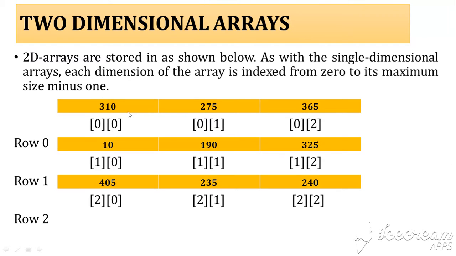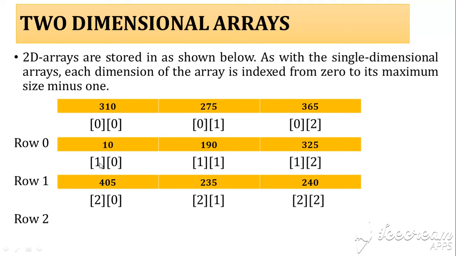In total, if you would like to address the first element in the table, the one which is found at the first row and the first column, it is indexed at the 0th row and 0th column. The second element in the first row would be addressed as belonging to the 0th row still and the first column. The last element in row 0 would be addressed as 0 and 2. That is the element in the first row and the last column.